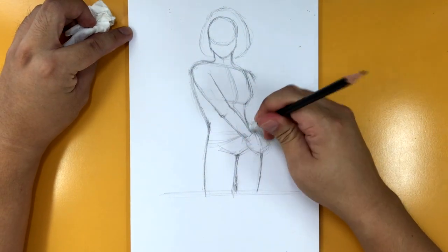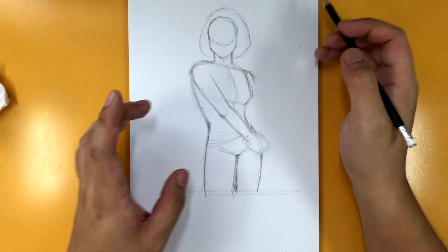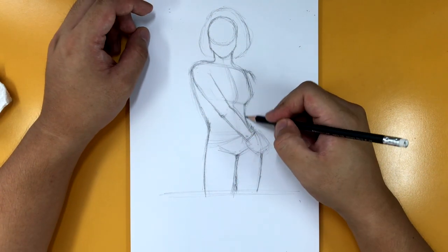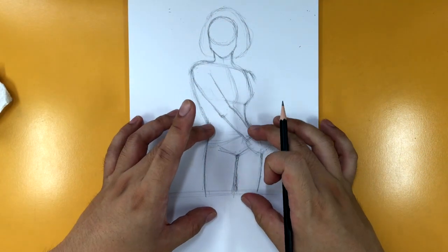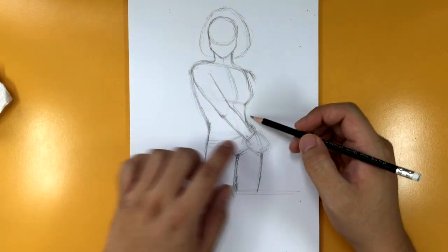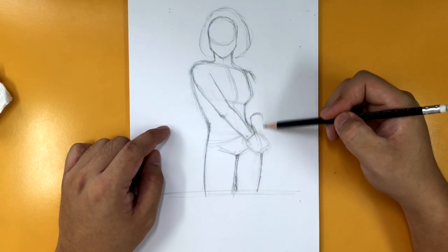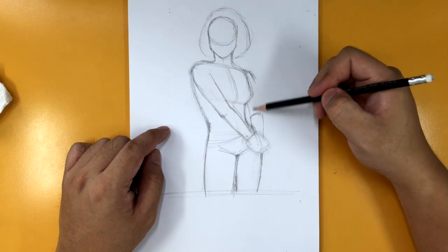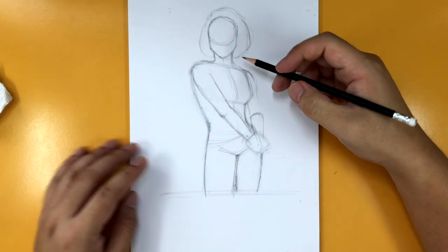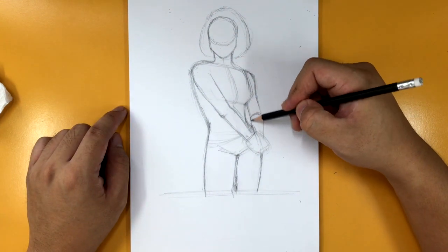Okay. So that's good. Now, one way to indicate if you've drawn your torso too long is if you look at your arm and the hand looks really long. At that point, if you still can, you might want to shorten your torso so that you can shorten the length of the arms. Okay. So now let's go over here. This one is going to be the elbow, forearm that goes this way, and then the rest of the arm goes. Make sure you get the shoulder muscle. So you see how there's a bit of a curve like this, and then you go like that.